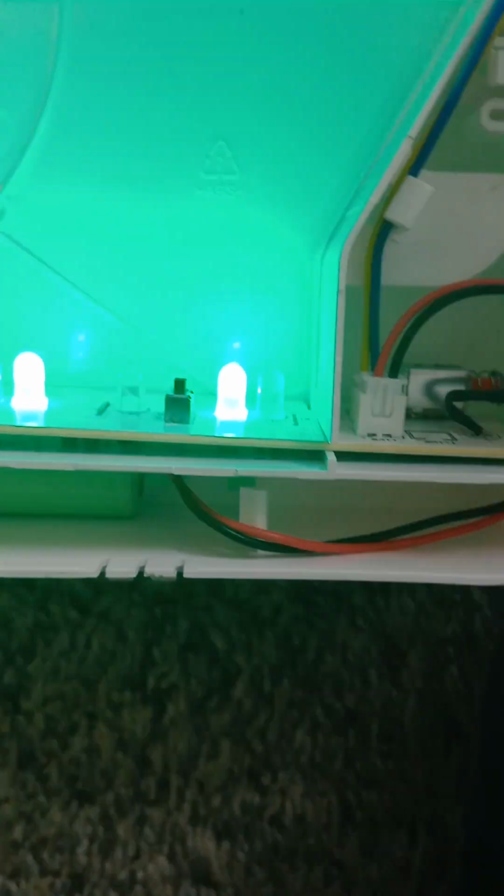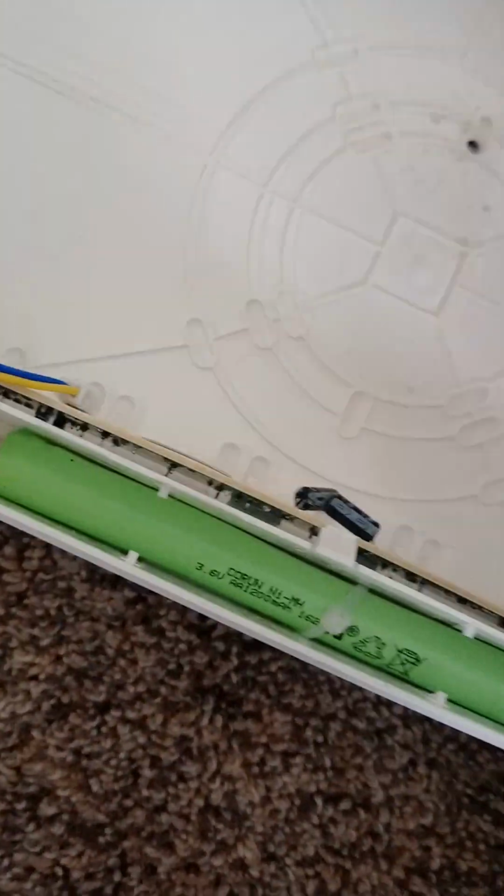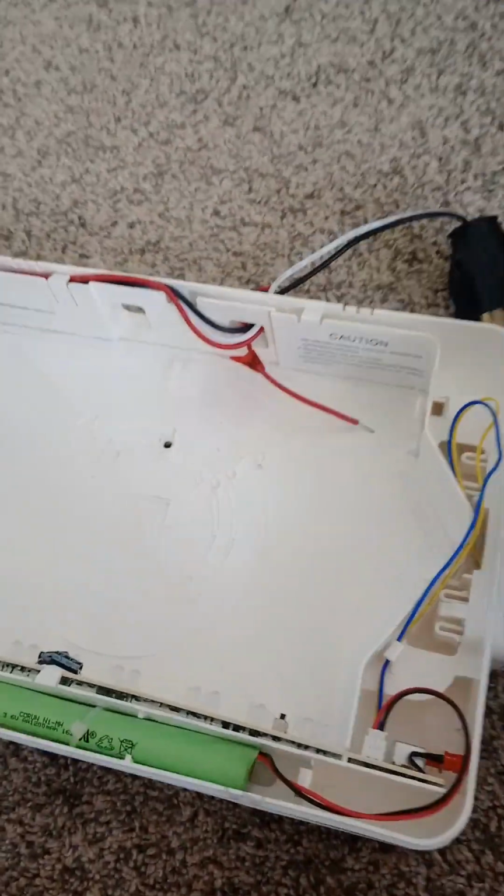I'll go ahead and unplug this. Okay, now I'll go ahead and install this. But first, let's go ahead and take this thing out. We don't even need it. Let's go ahead and take this off.